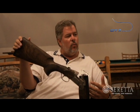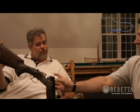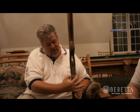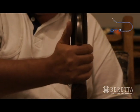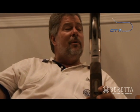At 50 yards, if my gun's a quarter inch out of place at the muzzle, I'm going to miss. At 20 yards if it's a quarter inch out of place, I'm still probably going to hit it. The games played at longer ranges can't get away with that, and at the higher levels of competition we need all of them. The DT-11's receiver is three millimeters wider at the back — the DT-10 was one width all the way through, but in the 11 they've opened up the back of the receiver, which allows a little more weight in the middle of the gun between your hands. It doesn't burden the balance, it helps control recoil, and gives a different moment of inertia with the gun.